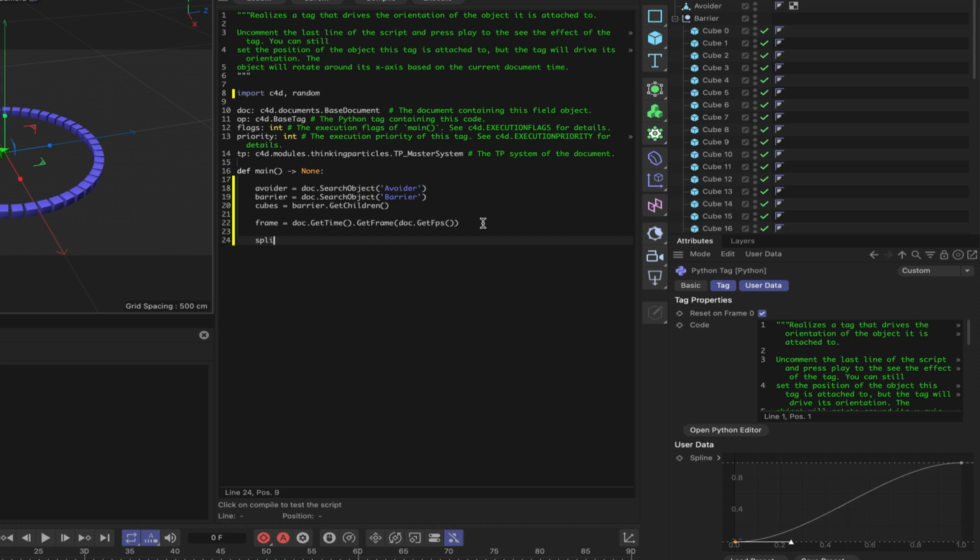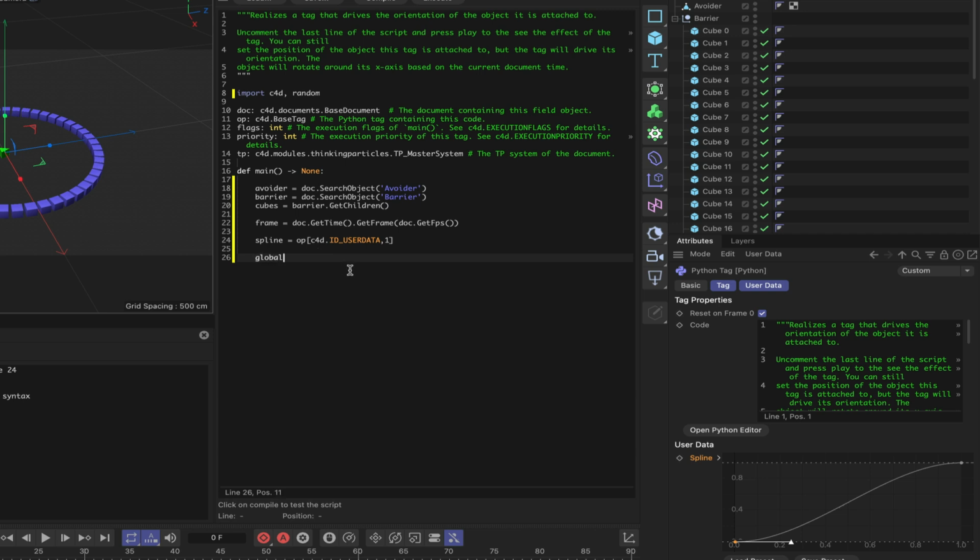We can then say spline is equal to, and bring in our user data, and we can simply say op[c4d.ID_USERDATA, 1], and that will give us a spline ready to use a bit later. The final thing we need to do for this initialization step is to define some global variables.